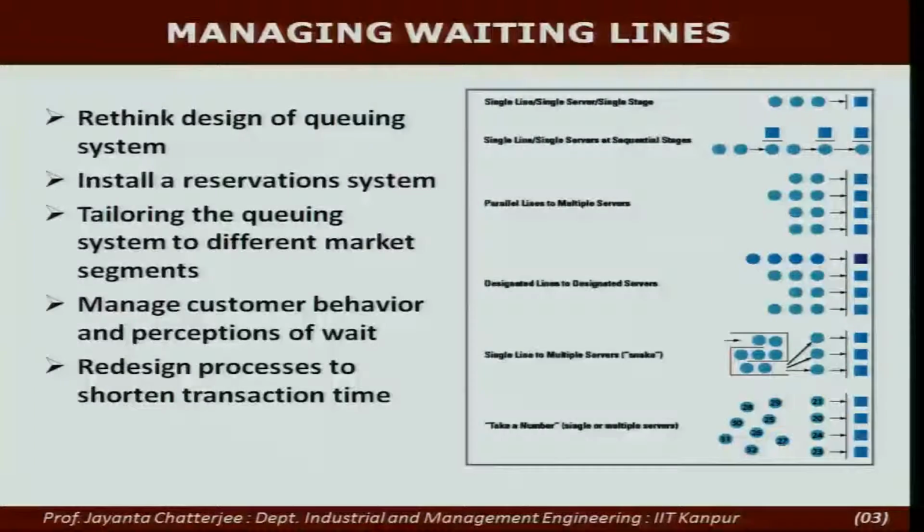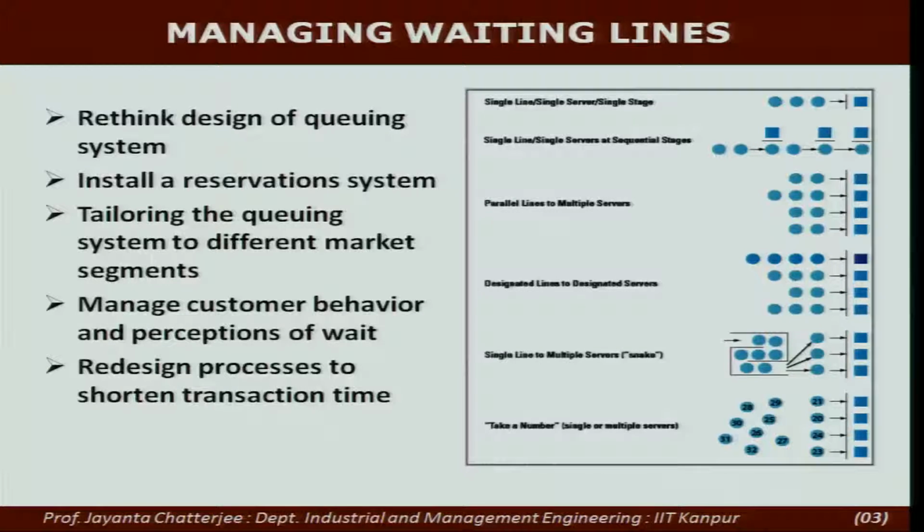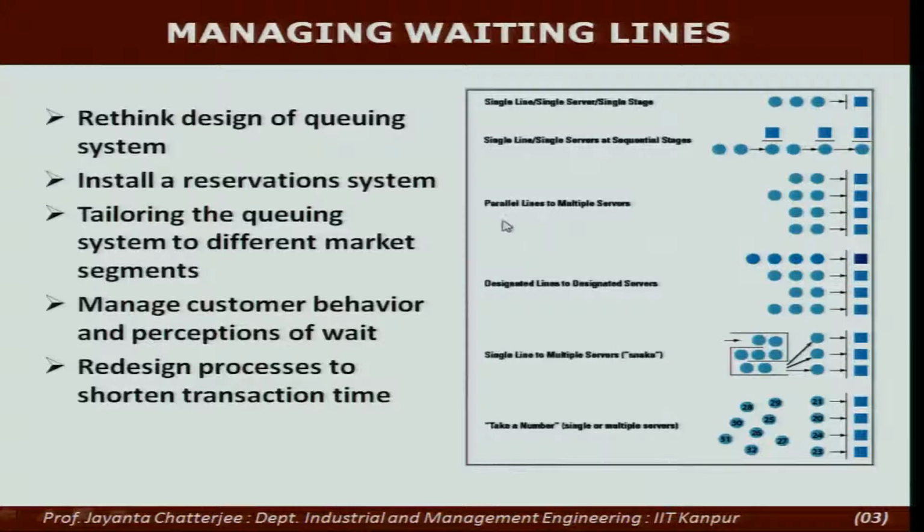And this is what we are going to study in this particular diagram, which is now in front of you. So as you can see here, the queue or the waiting line can be structured in different ways depending on the number of servers available. And you can easily see from these diagrams that simple management techniques can create a much better service level. The first, of course, is that if you can increase the number of servers. So as you can see in the third line, parallel lines to multiple servers, the queue length can be significantly brought down.